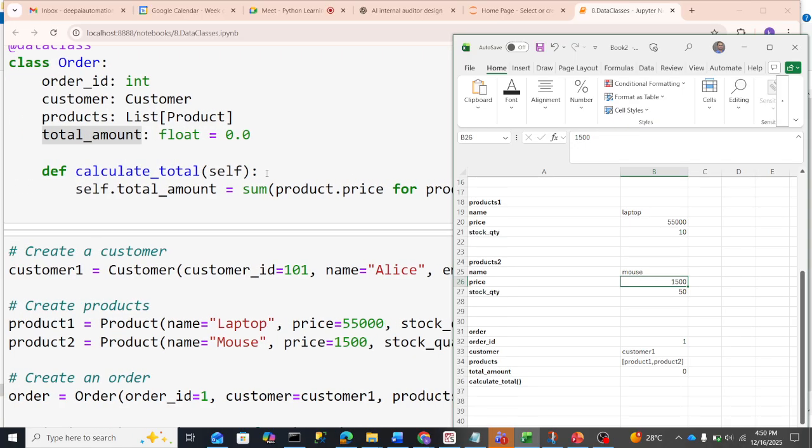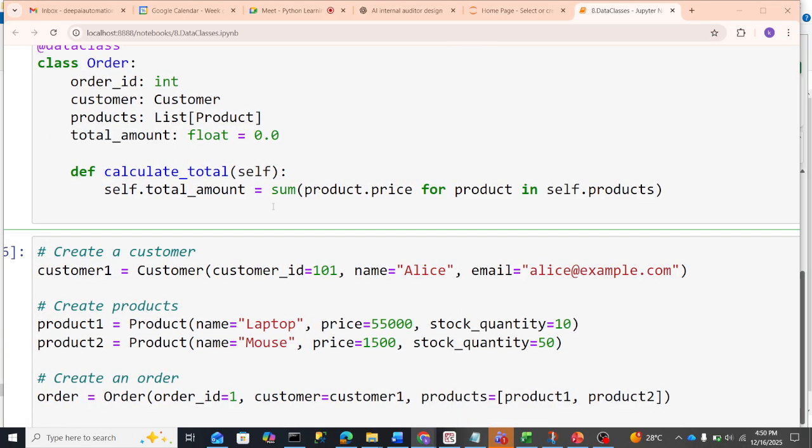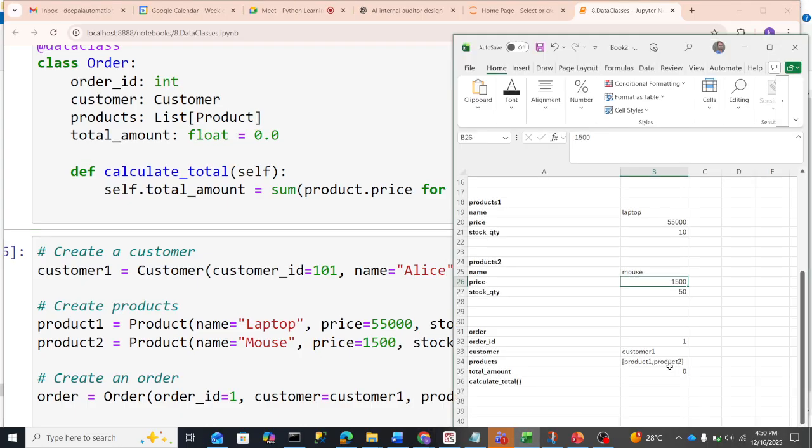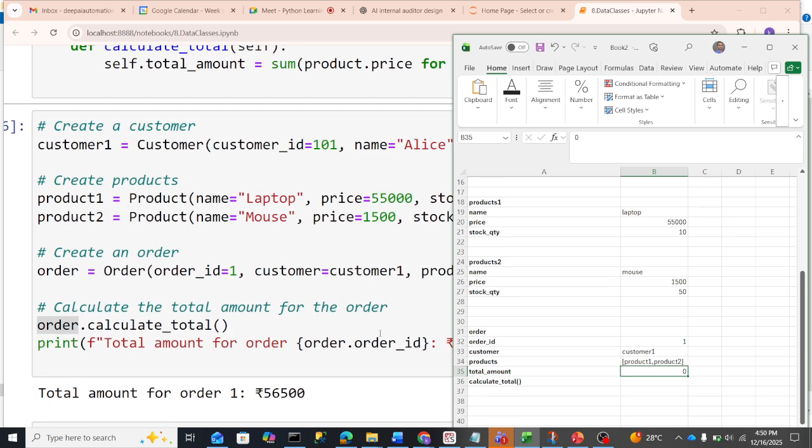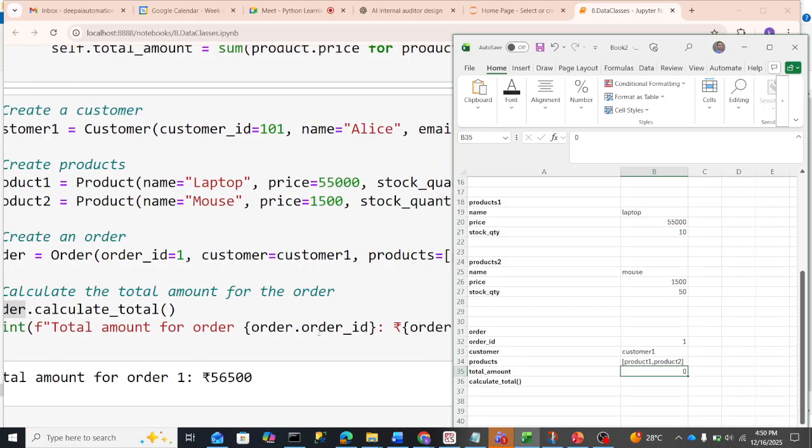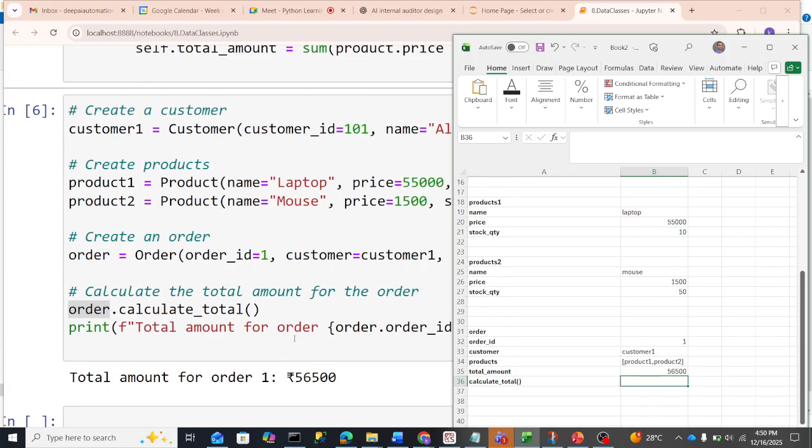That is stored inside the total amount. So 0 is replaced with 55,000 plus 1500. Then we are displaying the result. So what is the value that will be stored inside total amount? 56,500.